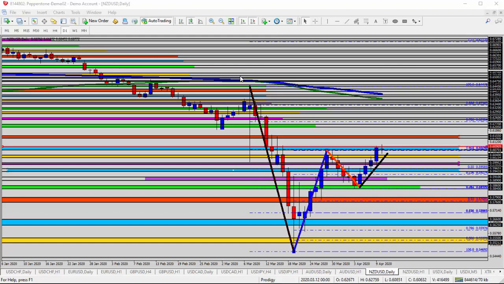I think one important one is the black trend line, the long black downtrend line. Fibonacci, top to bottom, puts the 0.618 Fibonacci retracement level at 0.6070, which happens to be where the current market is. So we're sitting right on top of the 618 fib of the black trend line with our current market price. I thought that was interesting, just thought I'd point that out. If it stays above there, it could mean that we're going to see the New Zealand dollar continue to go higher.